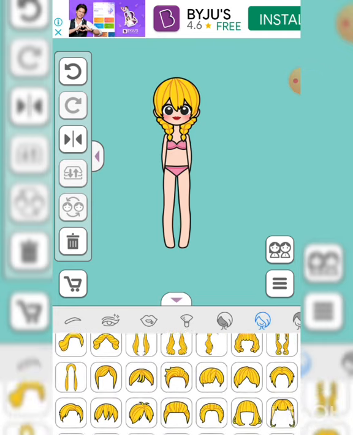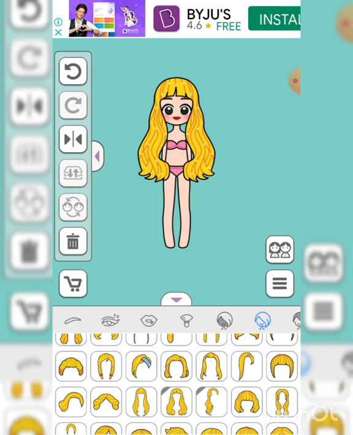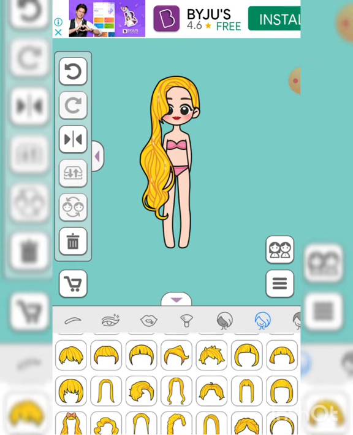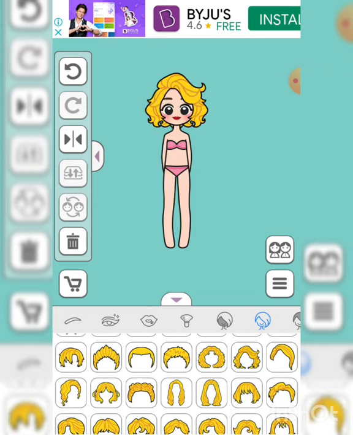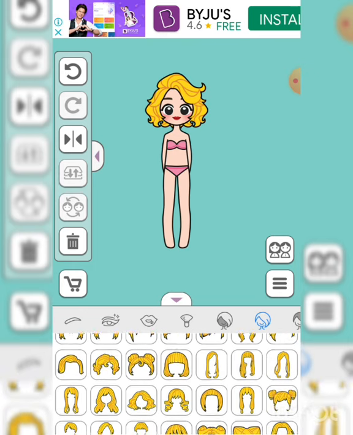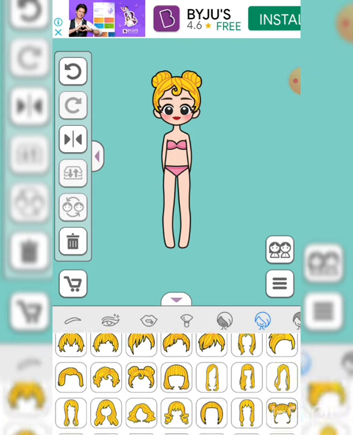So how about long hair? Let's see which one actually suits her, the long hair or the short hair? Oh wait, can you see that? It's actually glistening. That's so cute. I love it. Let's look a bit further down. This is so stylish. I love it. Oh my god, she looks like a baby. Okay, I want to put this hair.